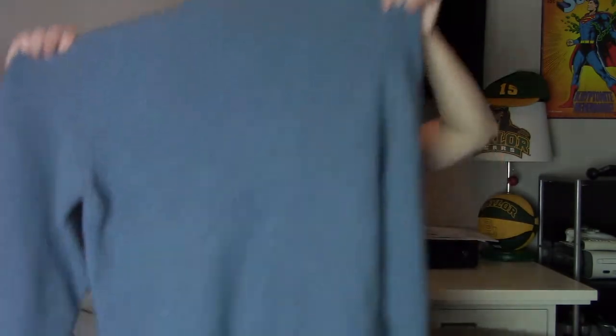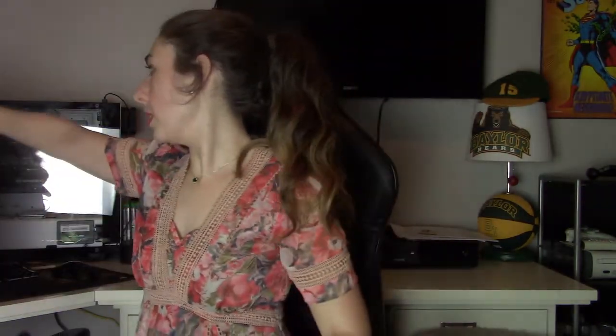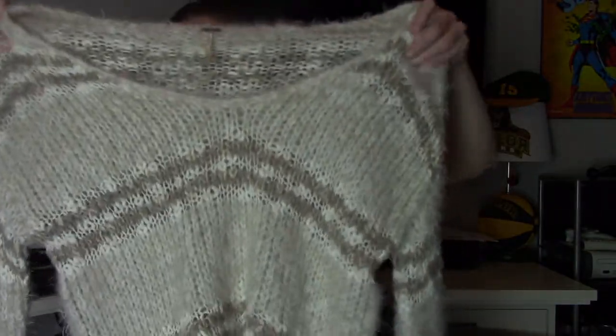Then we have a Madewell sweater, extra small — it's color blocked, it's got those little pockets in the front, and then the back is a darker blue. Another sweater: this is BDG by Urban Outfitters, size extra small, an oversized sweater in this beautiful blue color. The sleeves are kind of balloonish, but I don't think they're like real balloon so I didn't use it as a keyword — I don't want a return coming back to me with someone being super nitpicky. And we have Free People, size extra small, but it's super oversized so I would say it could fit up to a medium. It is a slight wool blend, stripes, that neutral color. Priced that high, but who knows with Free People.